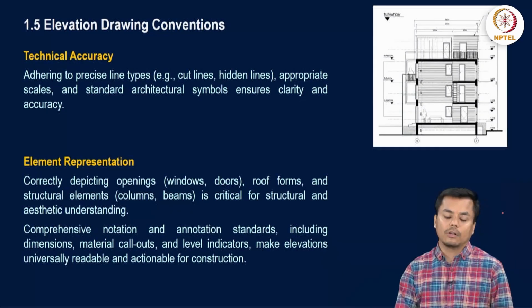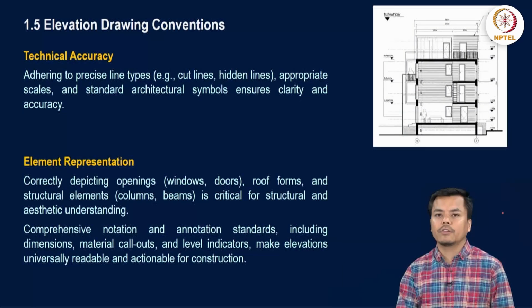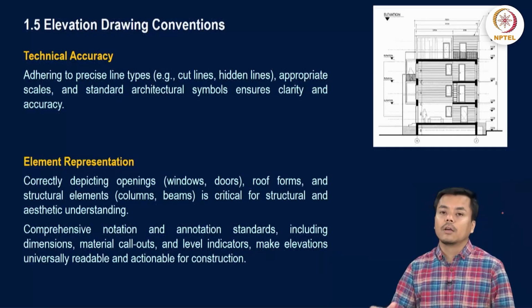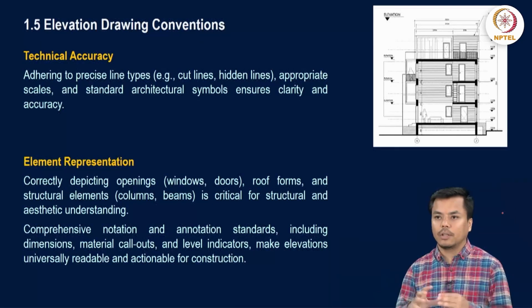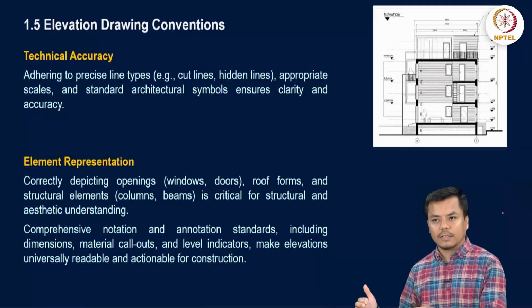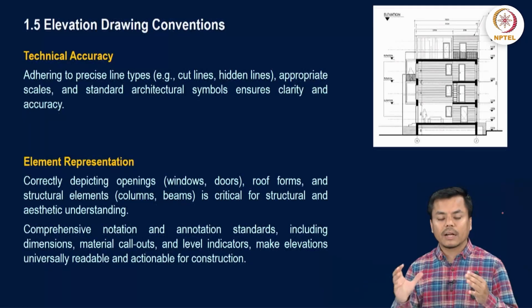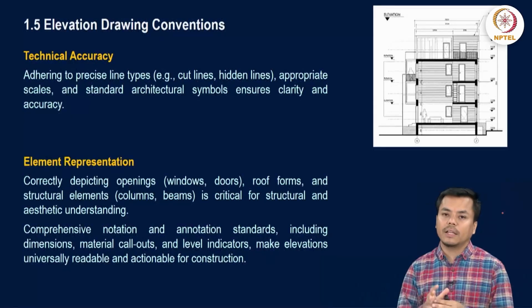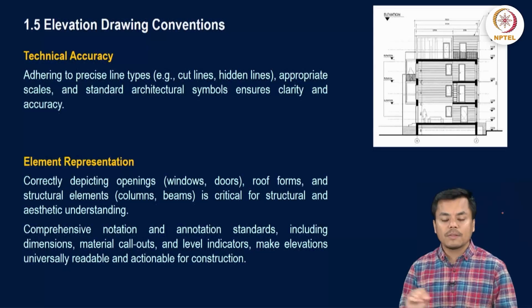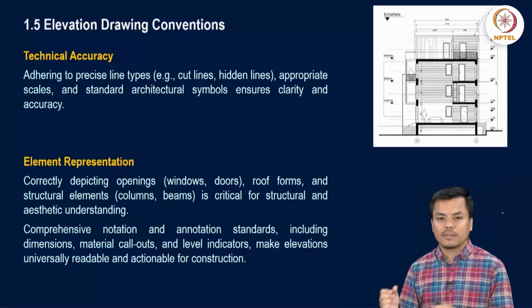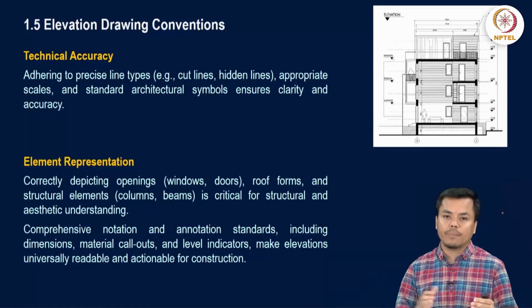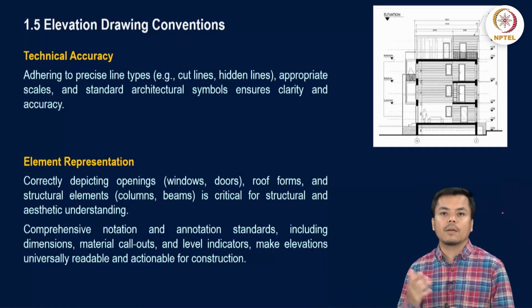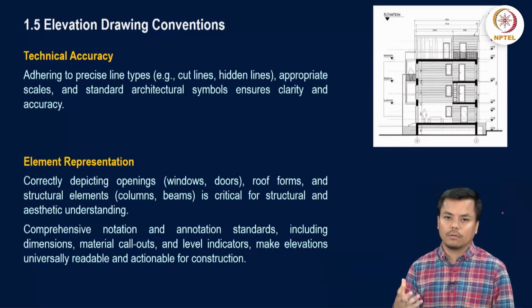The next is the typical drawing convention related to elevation. So some technical accuracy has to be maintained. The floor lines have to be clearly mentioned in your elevation, as the same has to reflect in your section also. Architectural symbols like hatching: if there are specific elements like glass, there is a specific hatching symbol for the glass, so the same has to be used. Similarly for bricks and stone, there is typical hatching for all different types of masonry or common building materials. So the same has to be used for increasing the technical accuracy of the drawings that you have done.